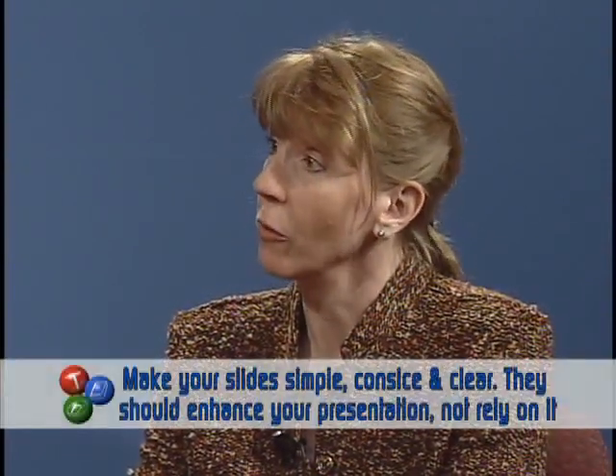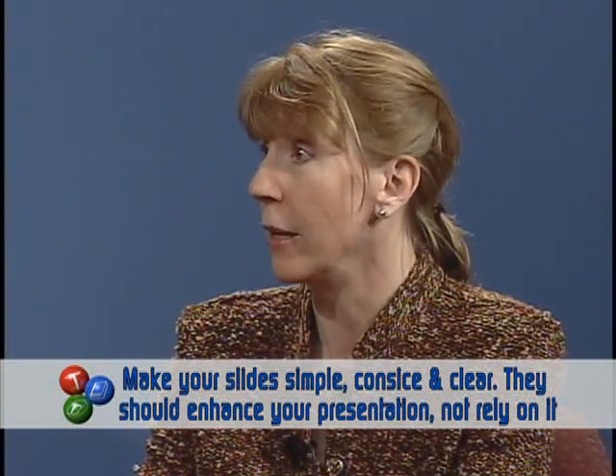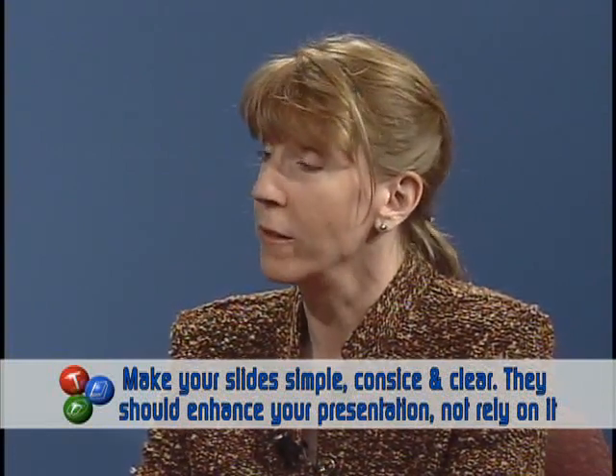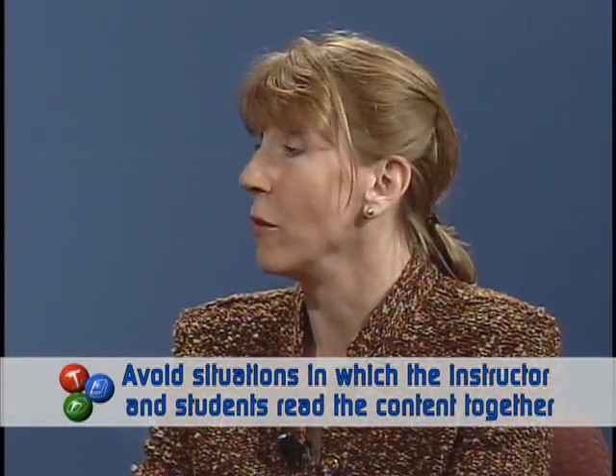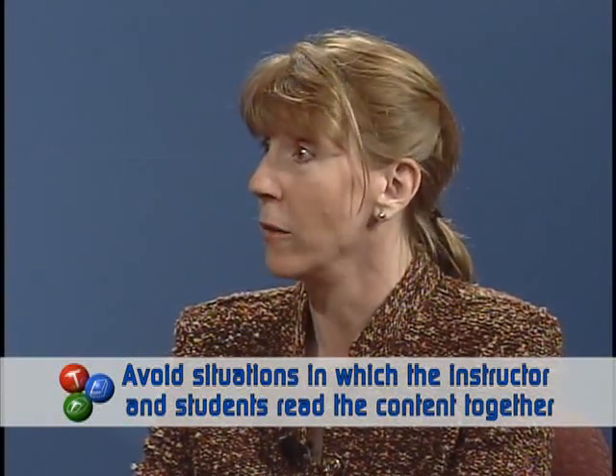So Presentation Zen is not really a technology — it's more of a philosophy about how to present. Other than using images and a few words, are there other aspects to this philosophy? Really, what Presentation Zen encompasses is the idea that our slides, along with our presentations, should be simple, concise, and clear, and should be used to enhance our presentation — not as a prop for our presentations. That's particularly relevant in higher education today because students are very accustomed to sitting in a lecture hall having a professor pull up a slide presentation full of all the words, and we all read along together. And that's not an effective way to spend our time with students, nor is it a good example for teaching them how to use presentation skills.